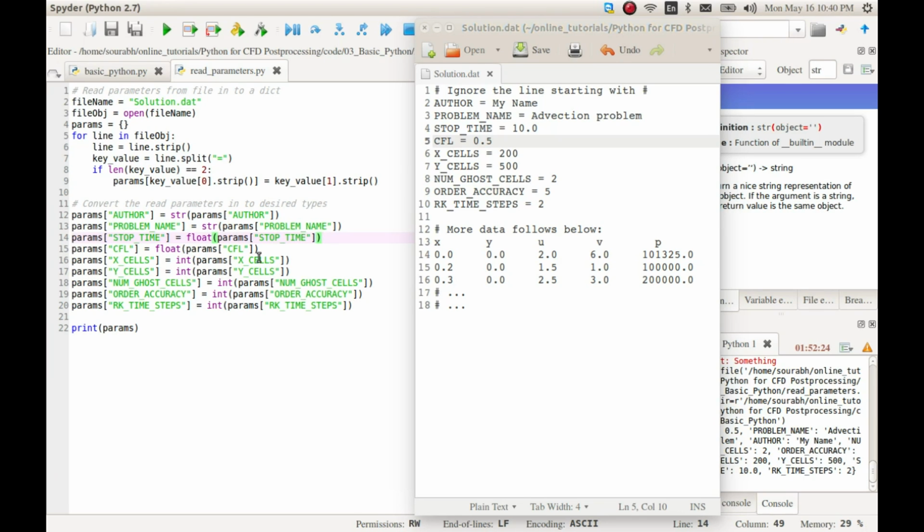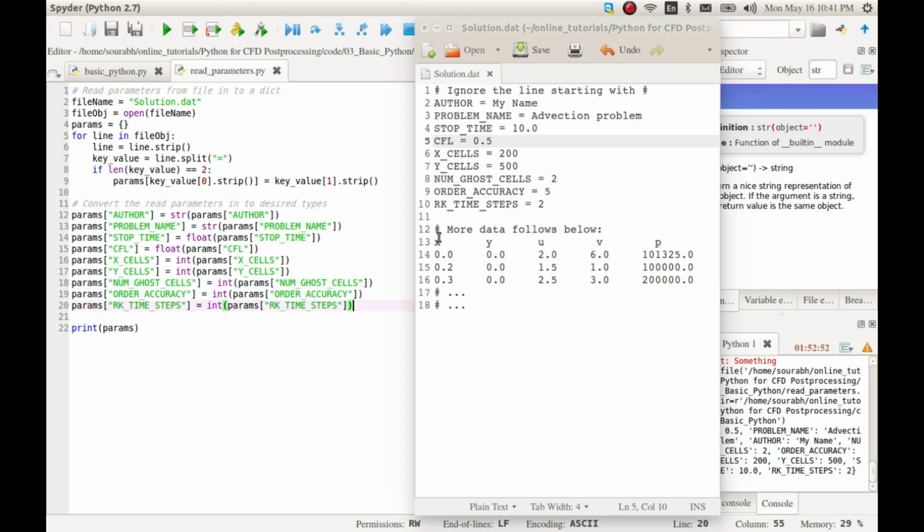Other important things are X cells and Y cells. This will be important to reshape our matrices which we read into appropriate dimensions. Number of ghost cells may be important to eliminate the unwanted cells. Other things I have just added for the purpose of demonstration only.